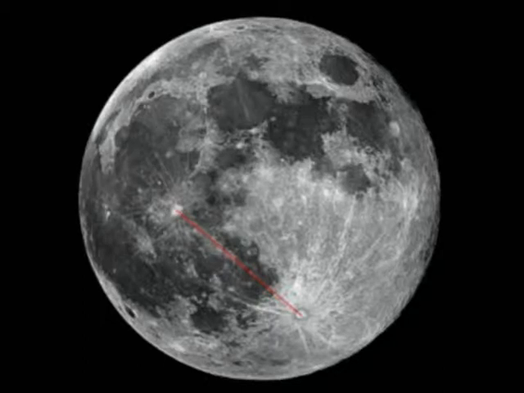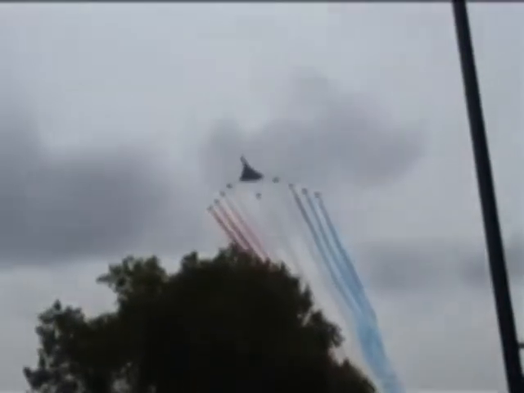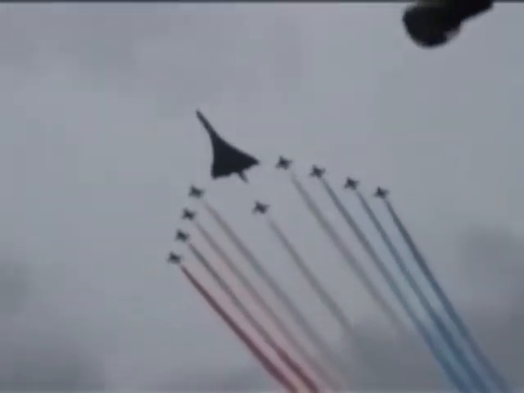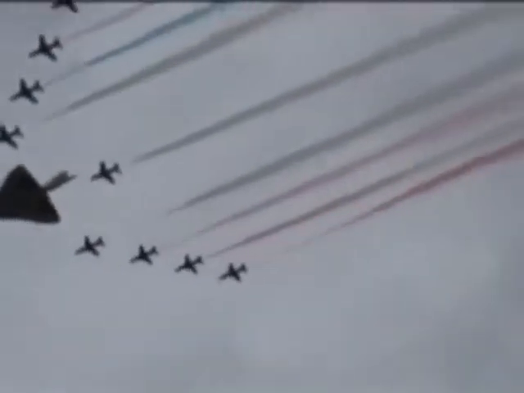I am in the southern hemisphere. Let's have a look at this video of this Concorde aircraft flying across the sky from east to west as if we are looking north. This is the sort of view that we would have from the southern hemisphere if we were comparing it to the moon.